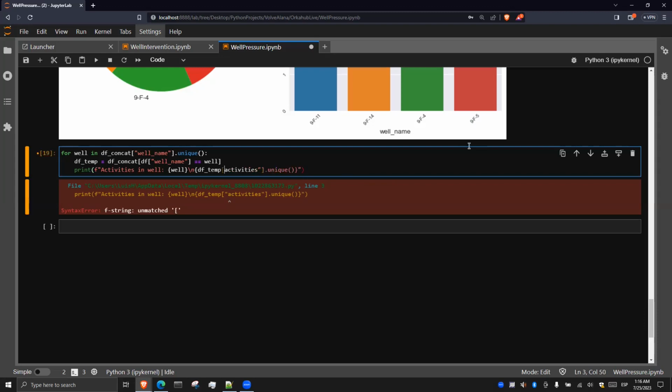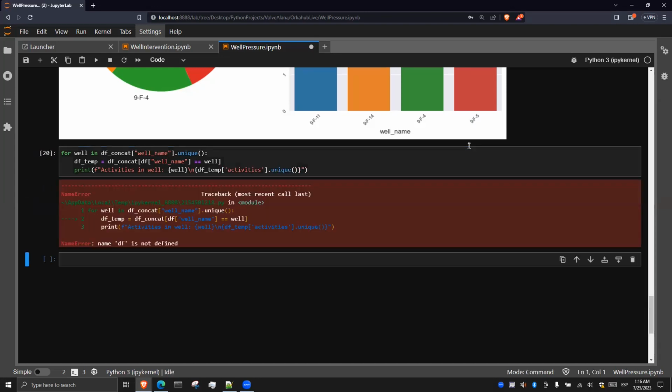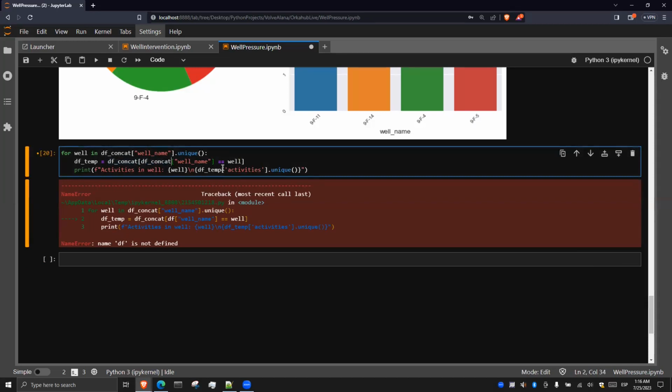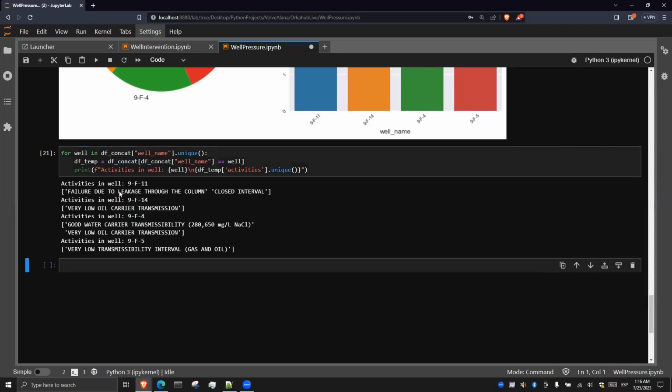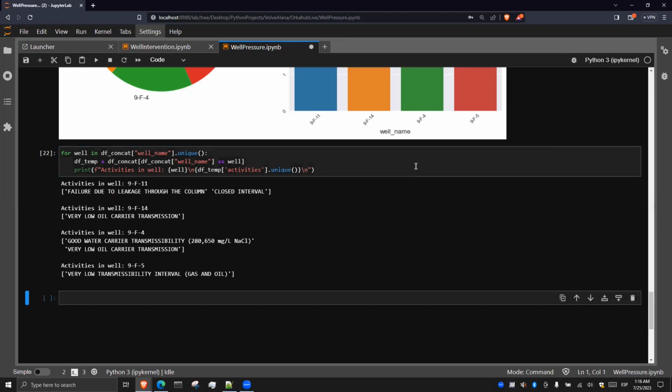I need to avoid this punctuation mark. There we go. df is not defined. df what? df concat, of course. df concat goes here and here for the Boolean. There you go. For example, here, I'm going to skip a line at the end for a much better visualization.